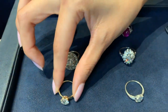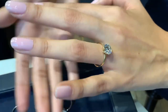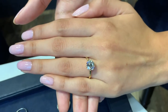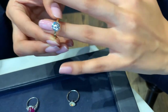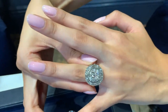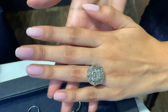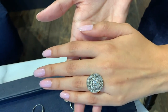Now in the $25,000 range we have a really simple solitaire on that thin shank, and it really lets the center stone speak for itself. On that thin band it just emphasizes the size. For the cluster, this is like the mother of all clusters — it's huge, such impact on the finger. This is for somebody who wants a really impressive showstopper of a ring.